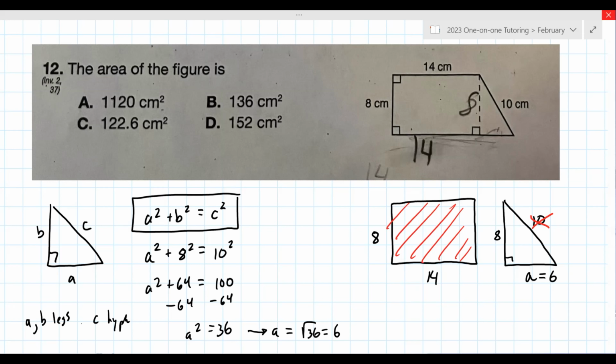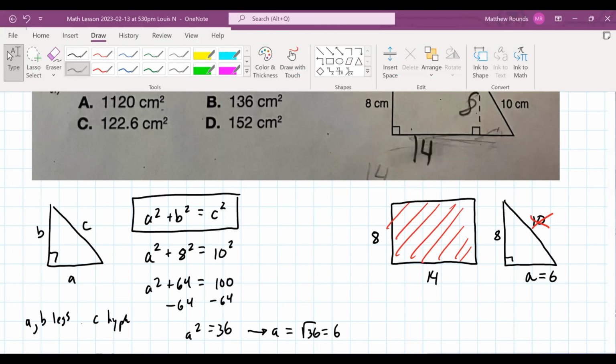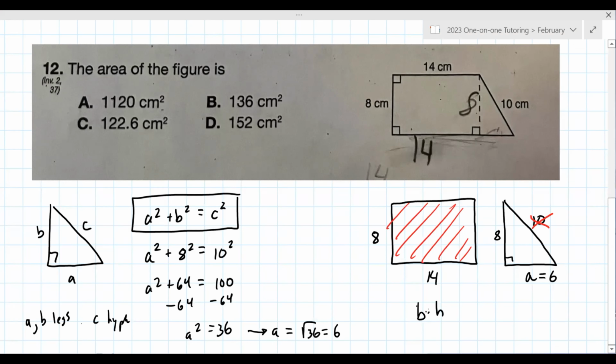And you use the Pythagorean theorem for the triangle, to find the leg. To find the area, we did this the other day. It's base times height divided by 2. There's just a small distinction. We didn't have the base, which is why we did that work to find the base.